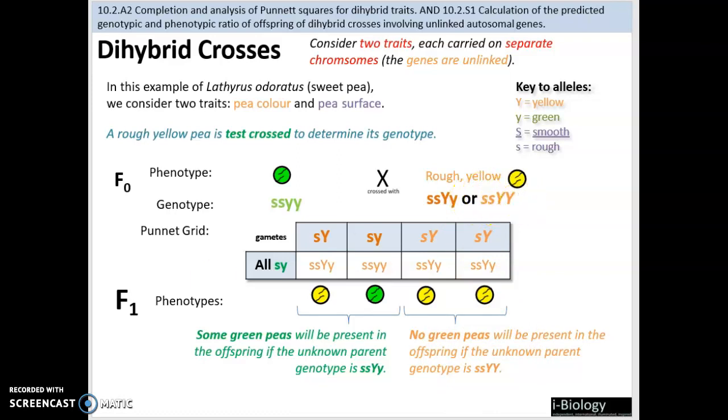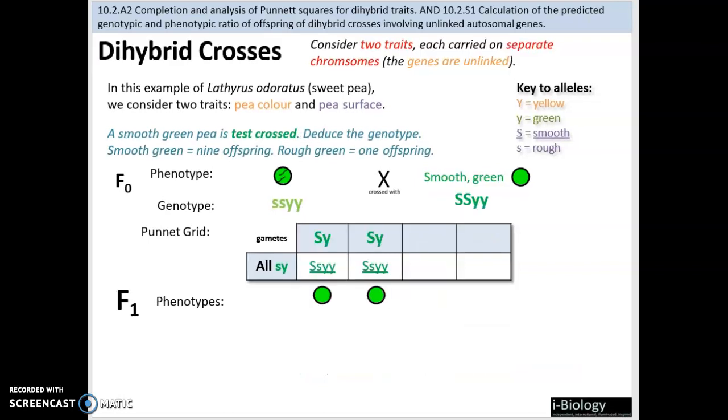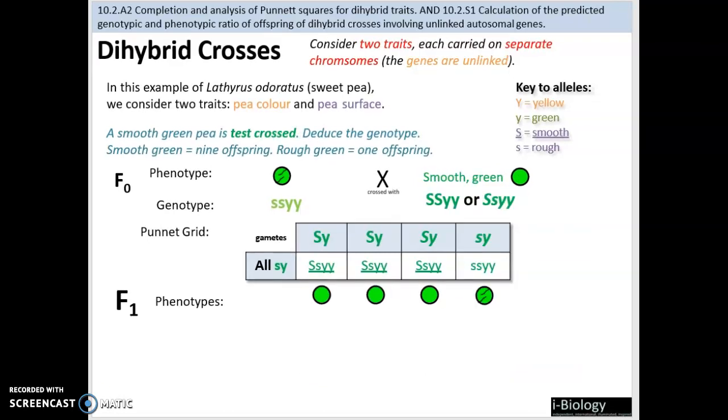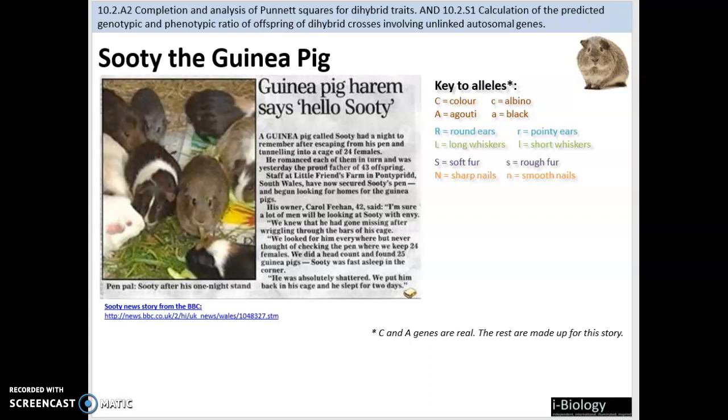Okay, so what I want you to do now, Gracie, is to go away and look at the book and try and do some of those crosses. If you find it difficult, feel free to email me and we can talk about that. But also have a read through what's in your textbook and what else is on this slide. Okay, it looks more complicated than it is. You could read through about Sooty the guinea pig as well, find out about him, that story there, and how we can look at different characteristics and work out his genotype from his offspring. Okay, so yeah, email me if it doesn't make any sense. It seems more complicated than it is.